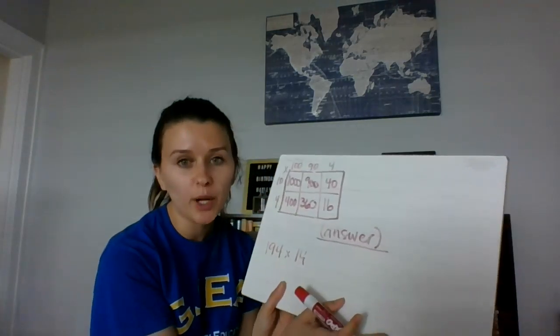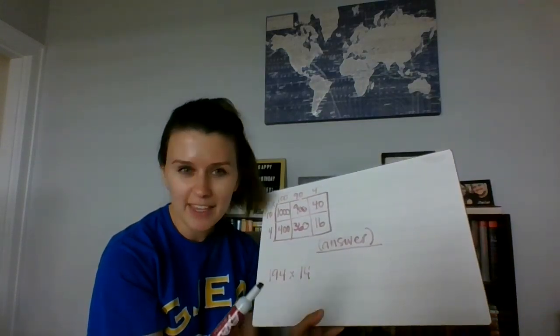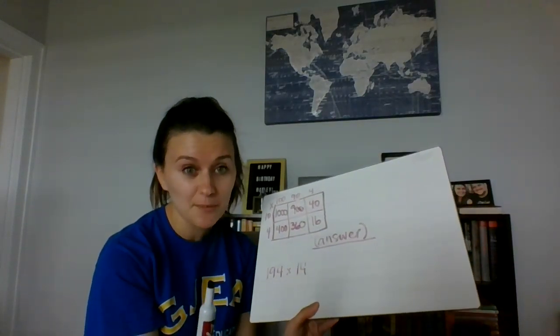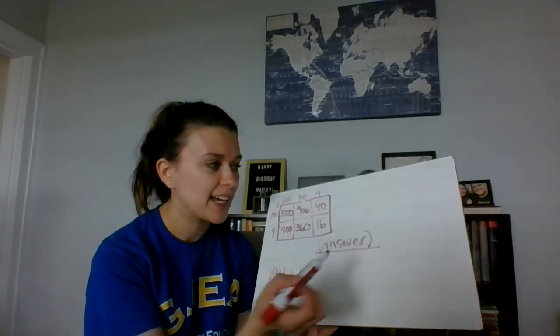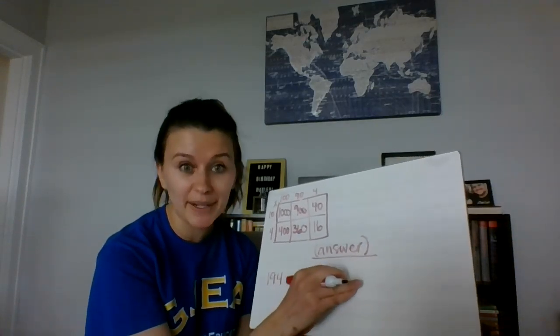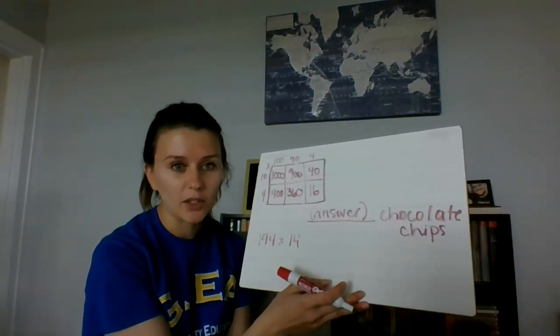because this is a word problem, you have to have a label for your word problem. So you got to think back to what are we actually solving for? And it's how many chocolate chips did he use total, Jordan, when he was baking? So when you're filling in your answer, you don't just put the number, you have to put what it represents. And in this problem, your answer, which since it's a multiplication problem, we call that the product, it would be representing chocolate chips. So you want to make sure you put that label on your answer.